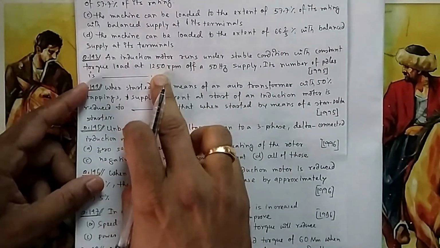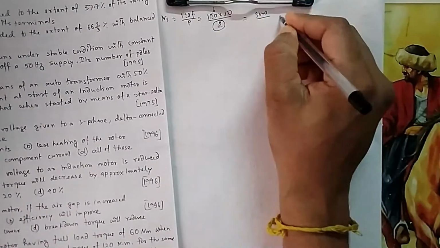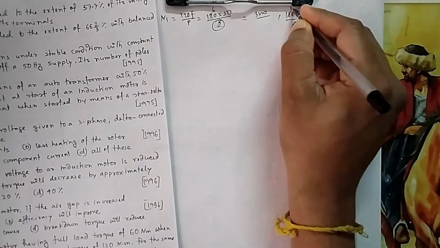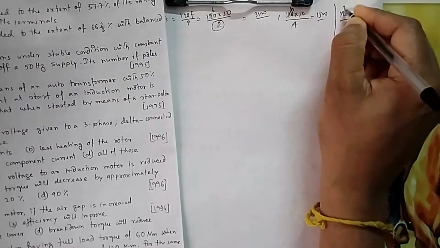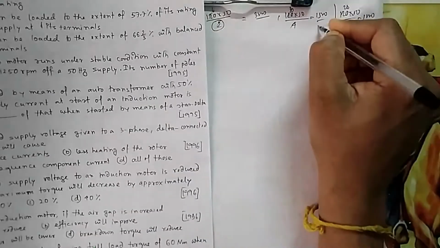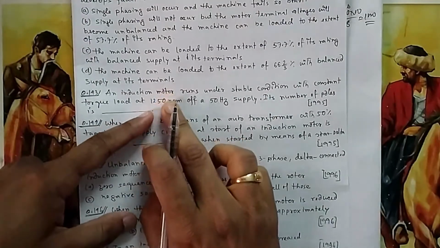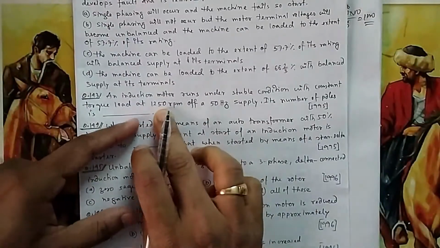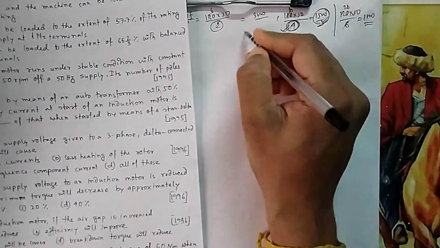So its speed should be somewhat less than 3000 RPM, but it is very much less than 3000. Your slip is generally 2 to 4%. So if I take 4 poles, then it is 1500 RPM. And if you go to 6 poles, it is 1000 RPM. Obviously the speed is not less than 1000, it is less than 1500. If you take 1000, then the speed is more than NS, so it will not be a motor, it will be a generator. So obviously you will go for 1500 RPM NS. That's why your speed is a little less than that. That means the number of poles is 4. So 4 is your answer.